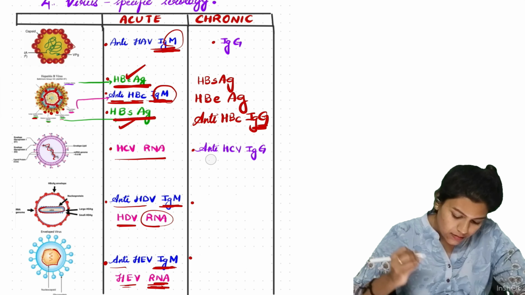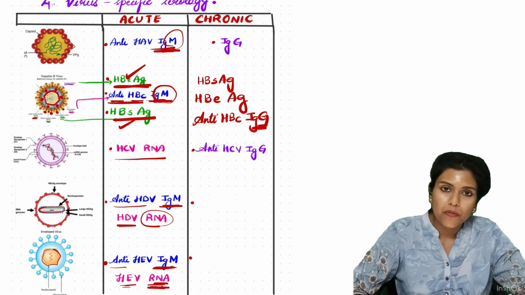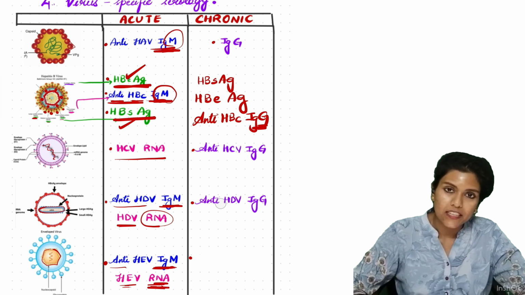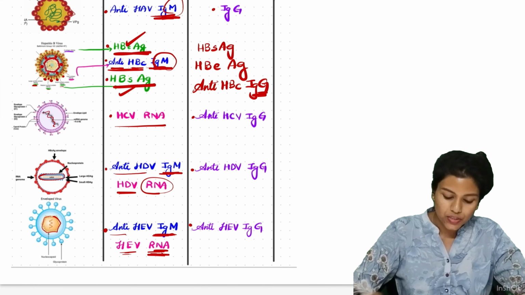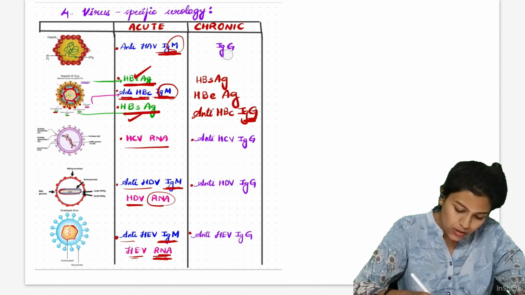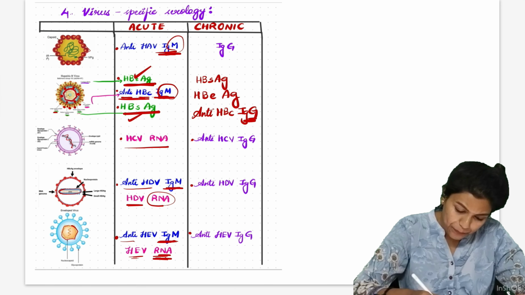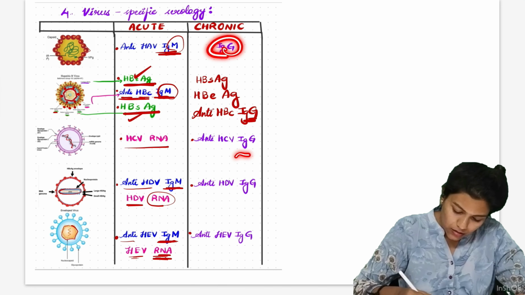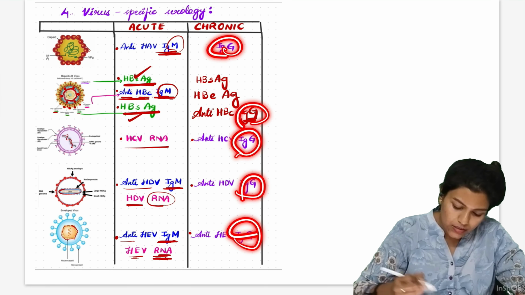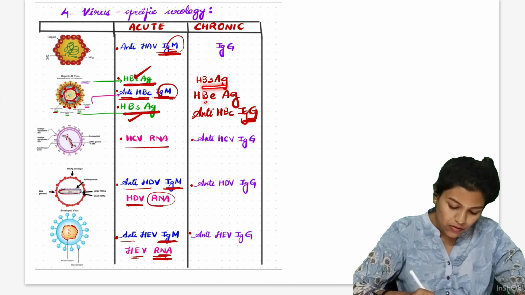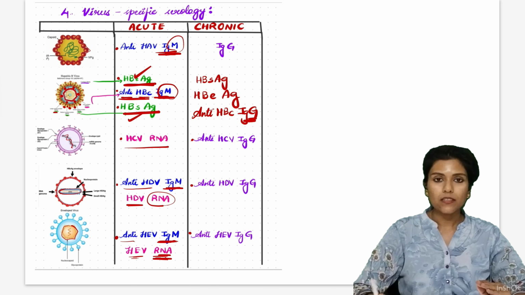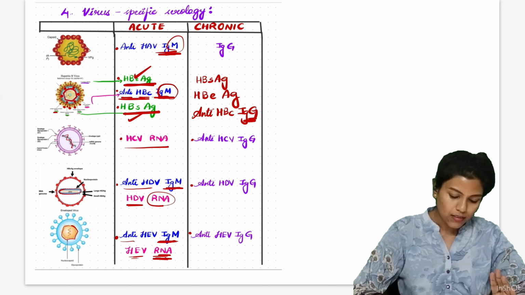And for hepatitis C, we have the counterpart immunoglobulin G, anti-HCV IgG. For D, again anti-HDV IgG. For E, again IgG. So all this immunoglobulin counterpart G is similar, in everything G is there. For chronic hepatitis B, we have surface antigen, envelope antigen, and core immunoglobulin, which is IgG. So this is about the serology viral markers.